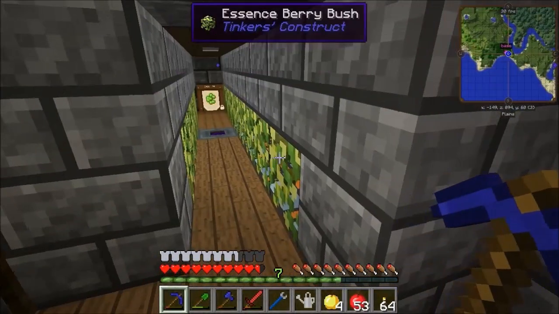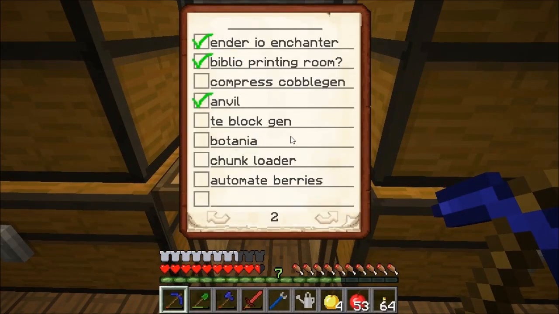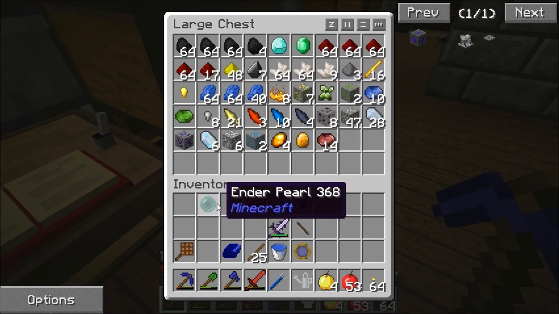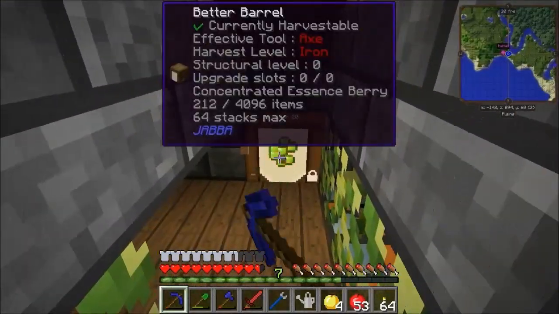Cool, so that's the second bit I wanted to do this episode. I'm flying through things this episode, not like last episode where I didn't feel like I got anything done. So that's T block gen done. I've automated my berries to an extent. I wanted a chunk loader. If I had not used that diamond, I could have had a chunk loader. What I'm actually going to do is I'm going to have an infinity book, and then I'm going to make a bow.